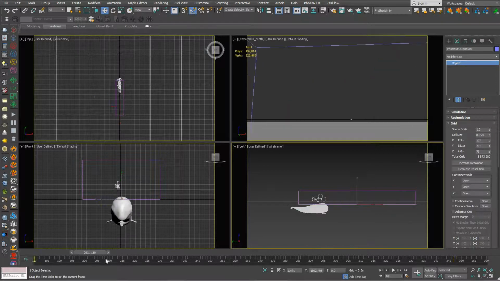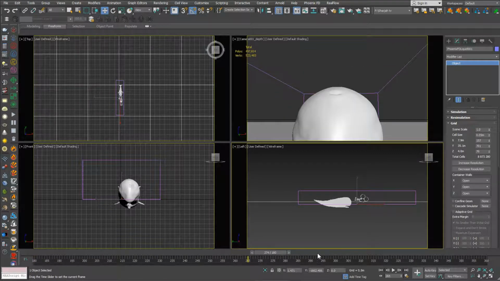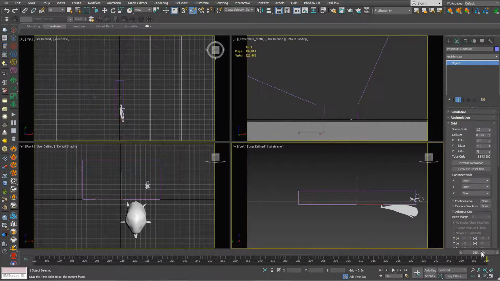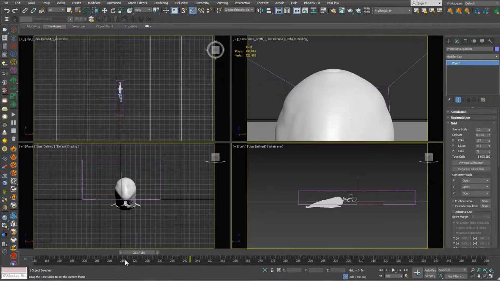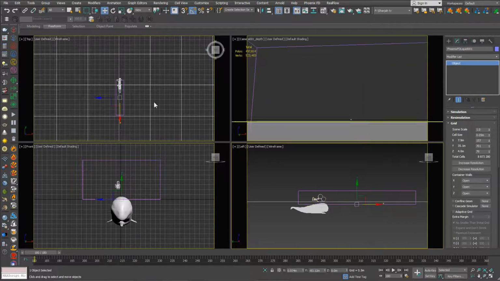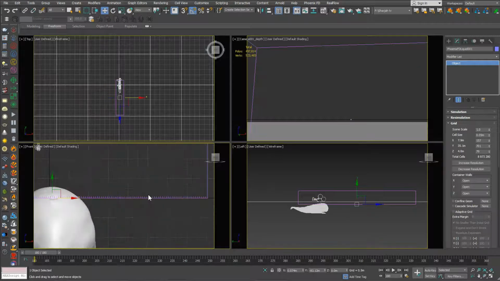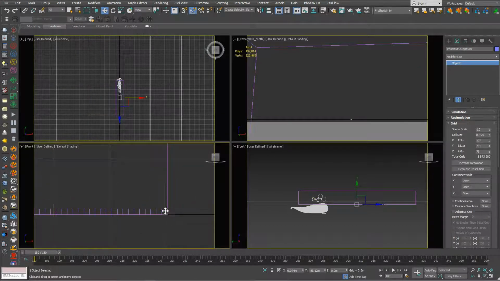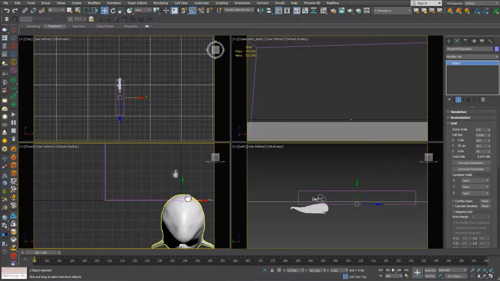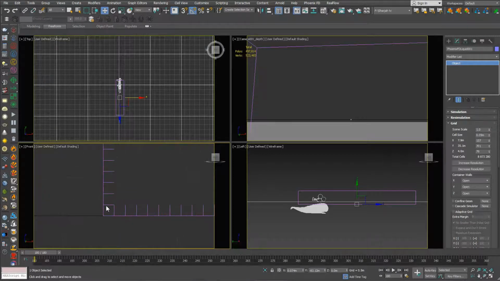So again, let's see here, that's suitable and that works well, but we need to make it smaller, because if you go here, you will see these small cubes, and these cubes are what we call voxels.